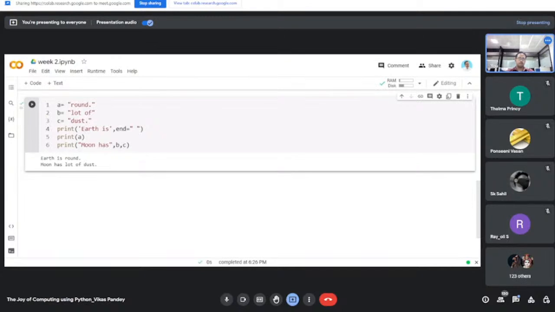Okay, you see, when we are putting end equals to space, both prints are getting together. They are getting one after another. So we can use this to connect two print statements.